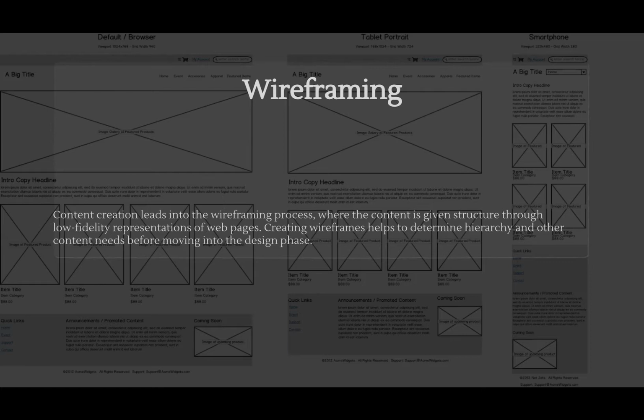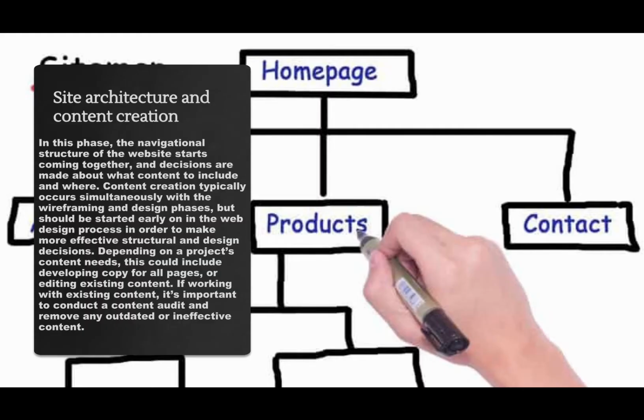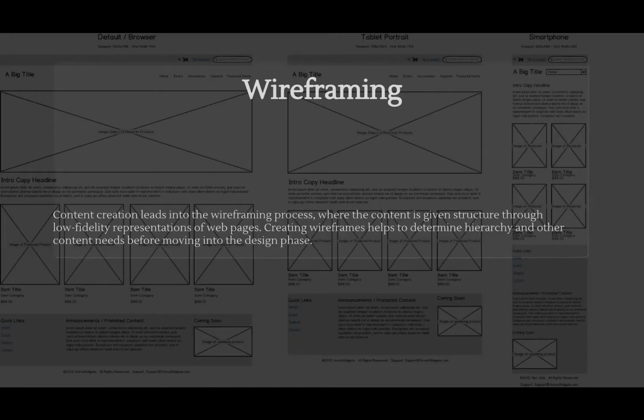Wireframing is the next step. That's an important part of site architecture and content creation: making sure you have a wireframe built out for the pages that you want. A wireframe is something very basic.